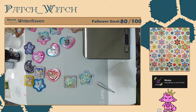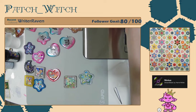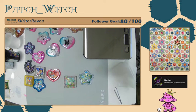Only 20? Okay, yeah, that's not bad. It's fine. Are you also factoring in the time that it's going to take to stitch them all together at the end? Because that always takes me way longer than I expect it to.